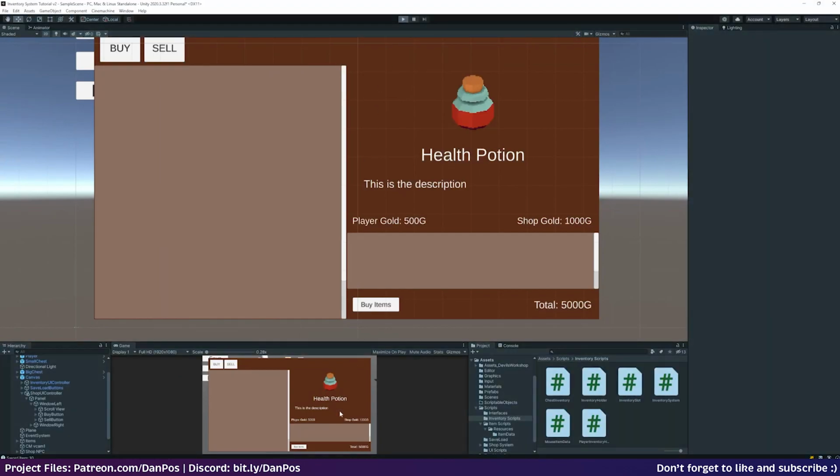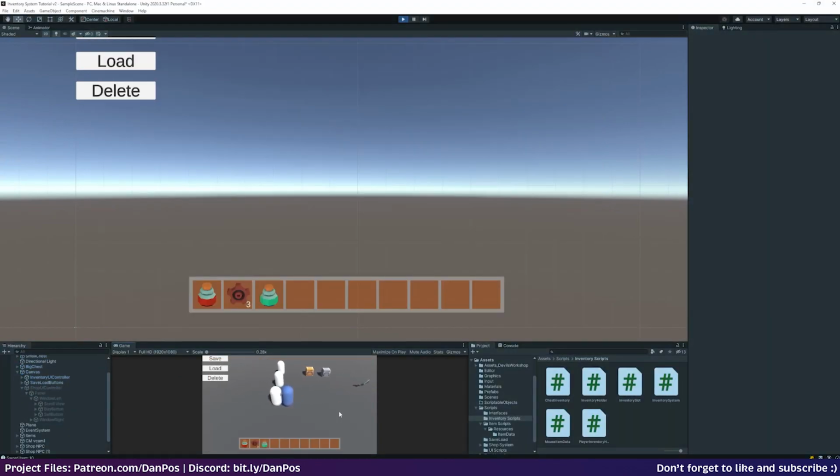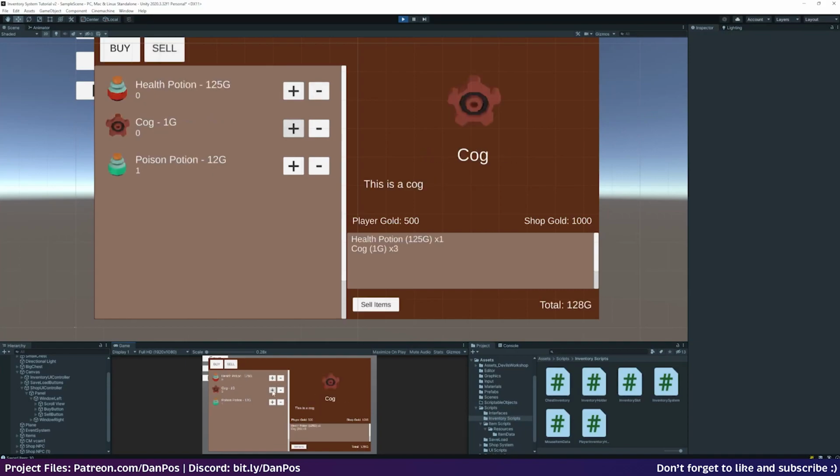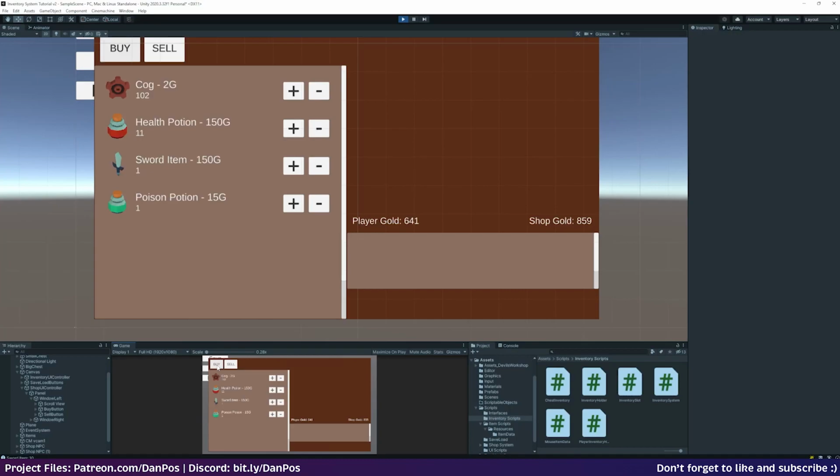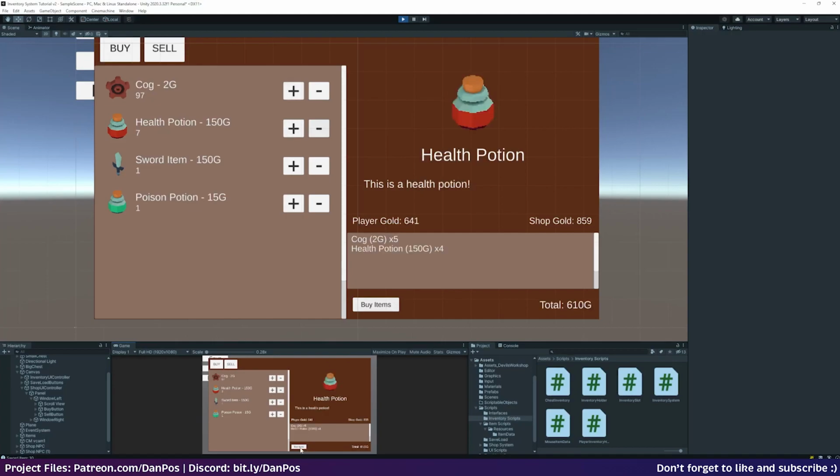Let's just confirm that. Let's pick up some items, go over here, go to the sell tab. We'll sell the items to the shop. So there's 3 cogs. We can hit the sell button. The store sold the money. Go back over to the buy tab. And now we can see that the cogs have increased, the health potions increased, but we've not actually got that issue at the bottom that we were having. And then we can buy items from the shop. So we're going to spend 610 of the player gold and increase the shop gold by 610.